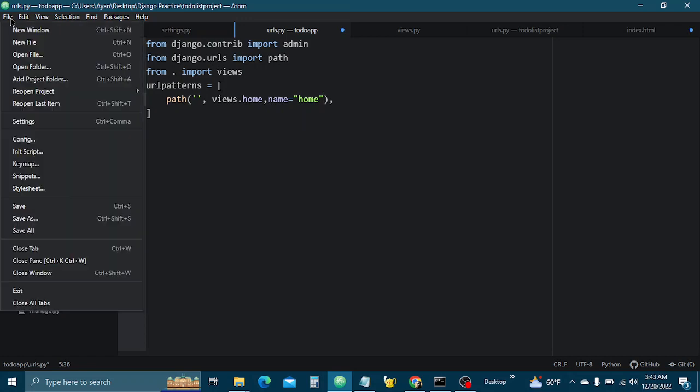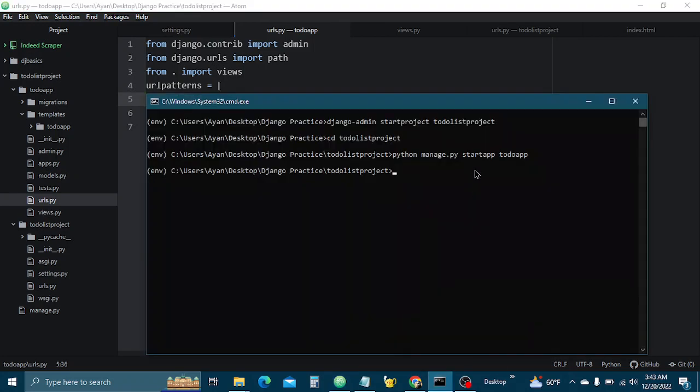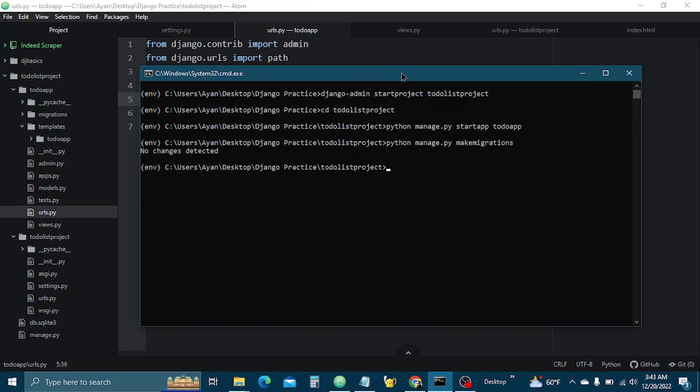Now all of our work has been done. The few things we need to do are to make a couple of changes to our database and then run the server. So I'll go to the command prompt, and I'll write here python manage.py makemigrations. Now it will try to detect if any changes have been made in our database.